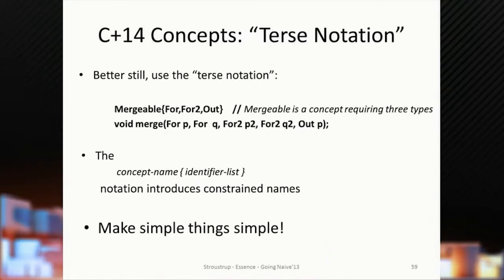I just said we had a concept that tested that three types were mergeable. So we have a little notation using curlies that says, give me three types that meet this. And here is the way I'm using those three types. So we just wrap the whole thing up, saying, give me a set of types that meets my requirements. So that introduces three names in the scope, for in, in2, and out, which we're using here. And it says that once you give me that in a call, I will execute the predicate mergeable on them to see whether it works.